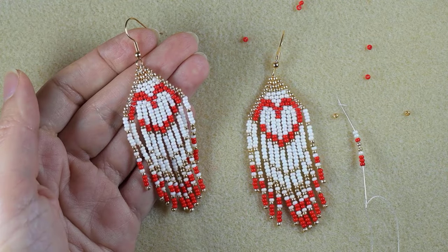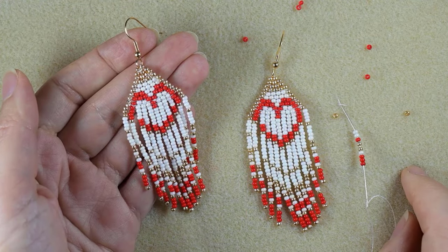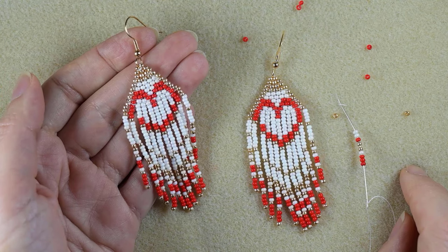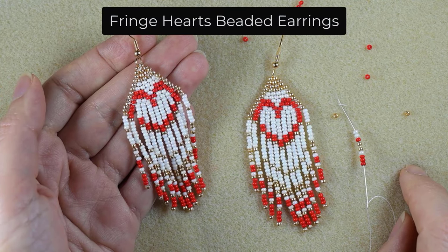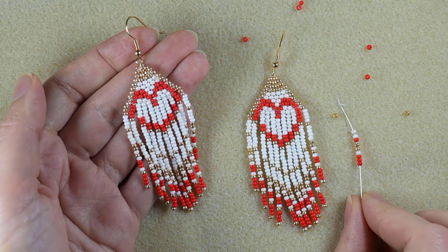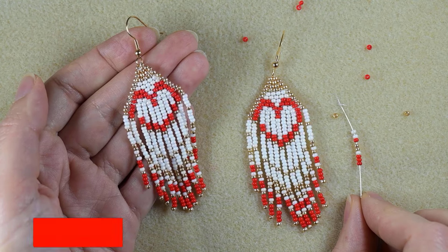Hi there you guys, I'm Teddy from BijuTeo Beading, and in today's tutorial I'm gonna be showing you really easy and step by step how to make these elegant fringe Saint Valentine's heart earrings. They're easy to make and I'm showing step by step, so I'm sure that even if you are a beginner you will be able to make them.